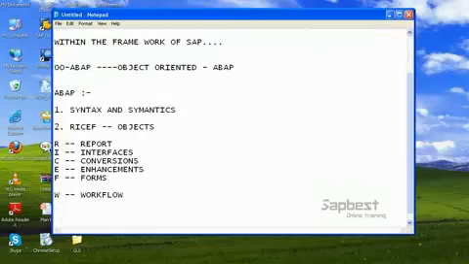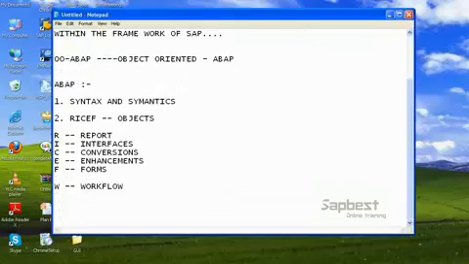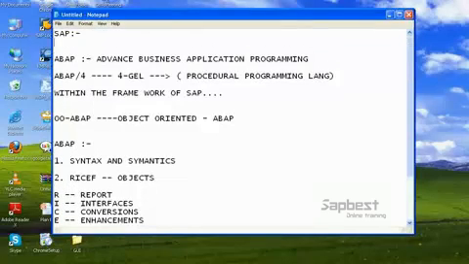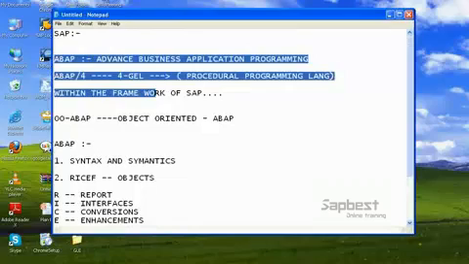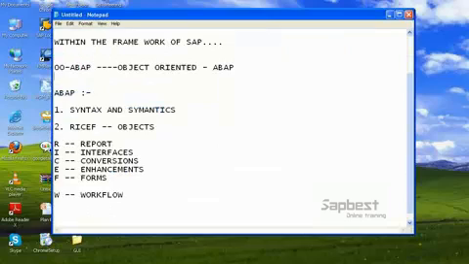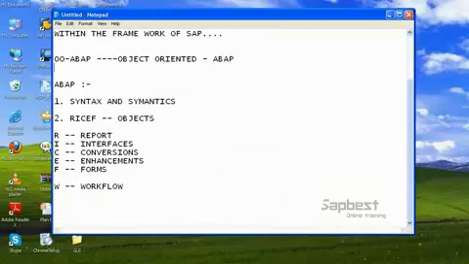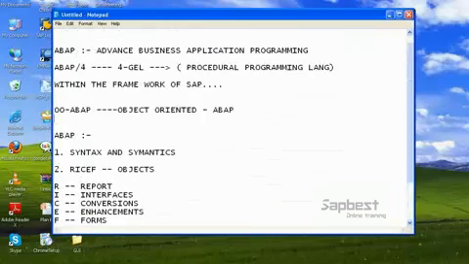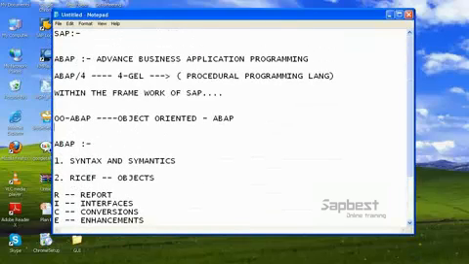So coming to ABAP, as you have told me, you have worked earlier on Java and other programming environments, so picking up ABAP should not be a challenge. It should be pretty straightforward. ABAP will be comfortable for you because you have worked in a Java environment and you understand what object-oriented programming is. You just have to brush up on what we have done long back.